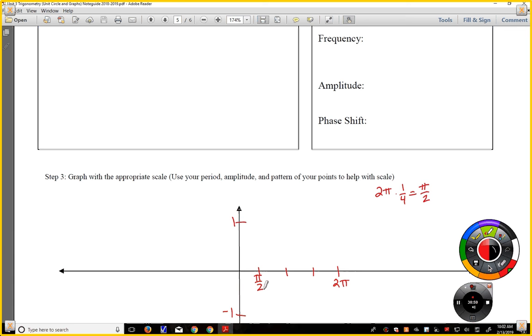So 1 pi over 2, 2 pi over 2, 3 pi over 2, 4 pi over 2, 5 pi over 2, 6 pi over 2, 7 pi over 2. You can keep going, and we can have all those negative values reflected on this other portion of the x-axis. Is everybody okay with how we got our scale? So we talked about 2 different ways to figure out our scale. They were the same 2 ways we've been using with sine and cosine. We're not changing that idea. We're just doing it with a tangent graph here.